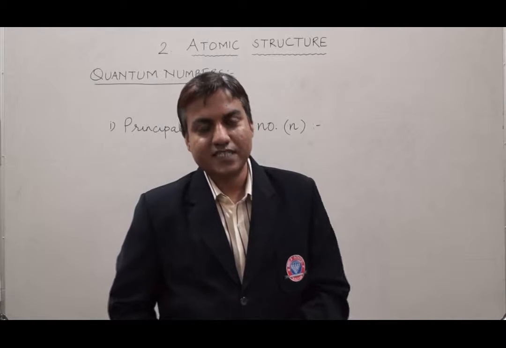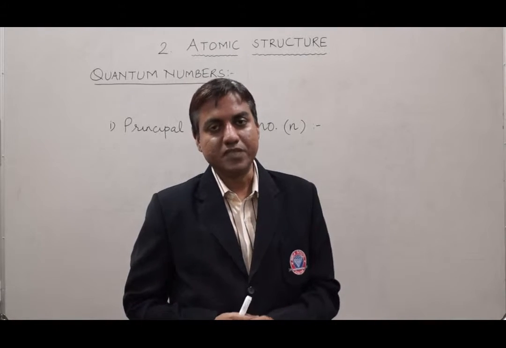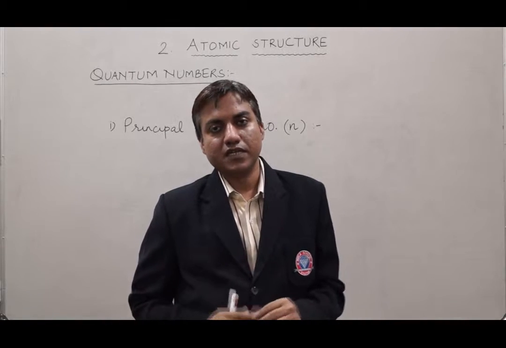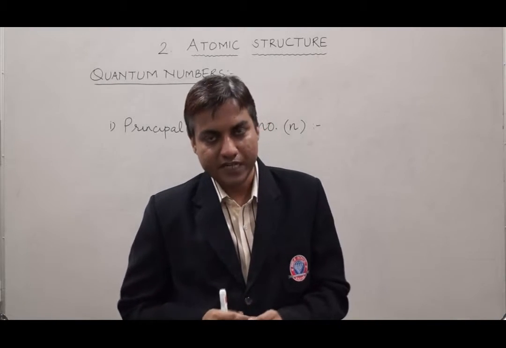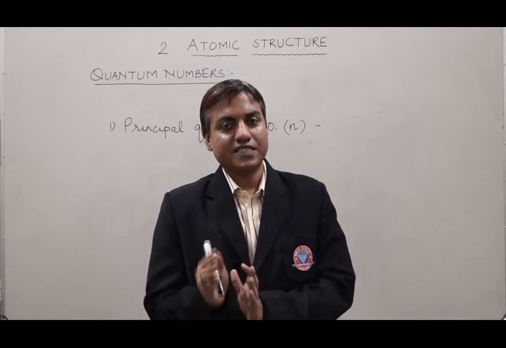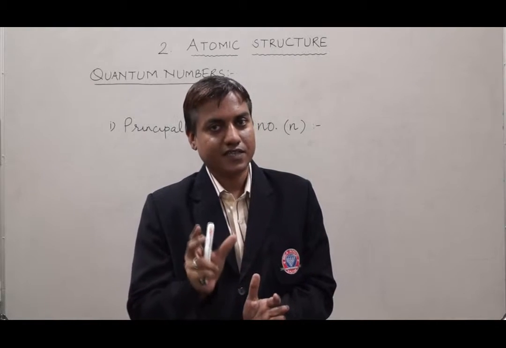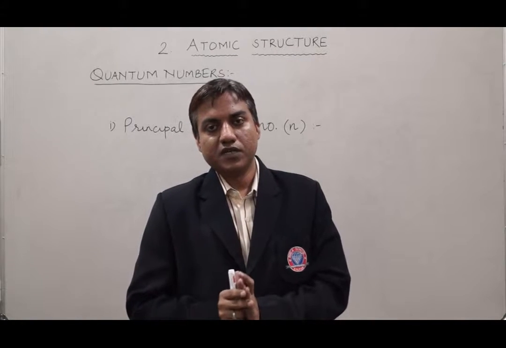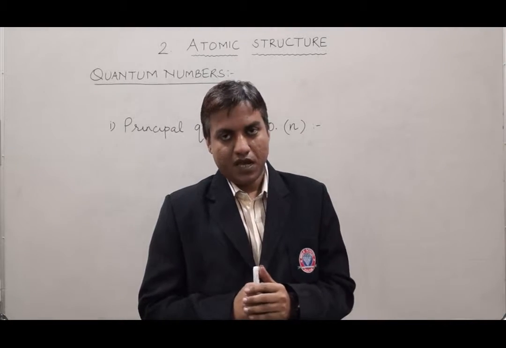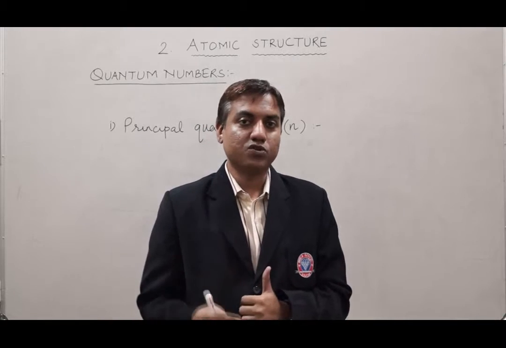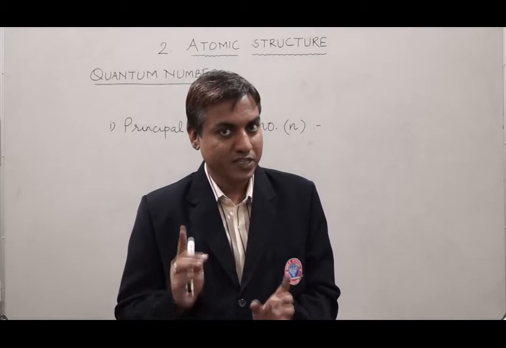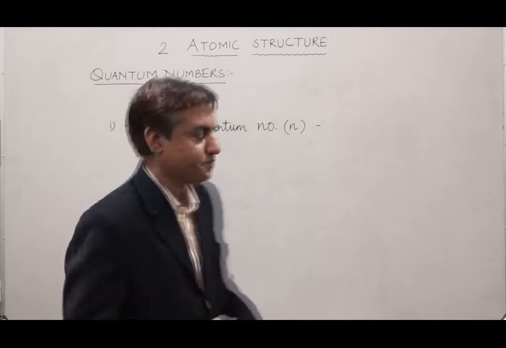Now children, let us try to understand the very important quantum number, the principal quantum number. Basically children, this quantum number gives the energy level of the electron, the energy level in which the electron is present. So in a way we can say that it actually gives the size of an atom. This quantum number has all the integral values from 1 to n. And using this quantum number we can also calculate the number of electrons present in a particular shell using the formula 2n square.